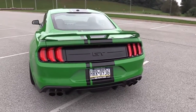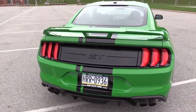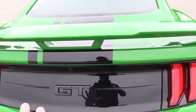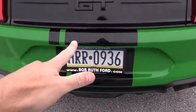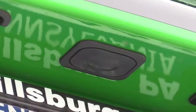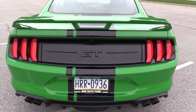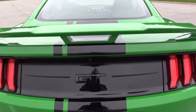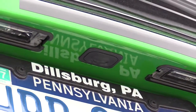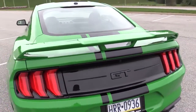To open the rear trunk, there's a button on the key fob — but the other button isn't on the hatch itself like you'd expect. Unlike the Dodge Challenger where it's right on the hatch, on the Mustang you have to go up and under to a little black patch just above the rear license plate. It's not a big deal once you get used to it, but it's definitely not where you'd first look.